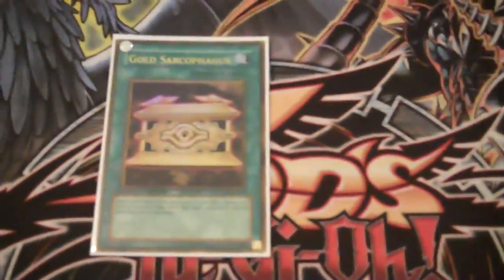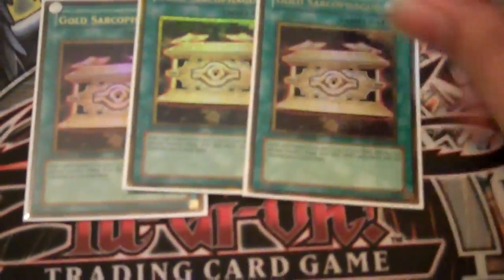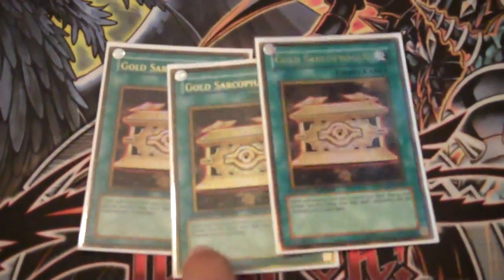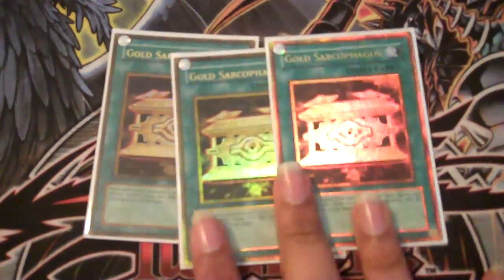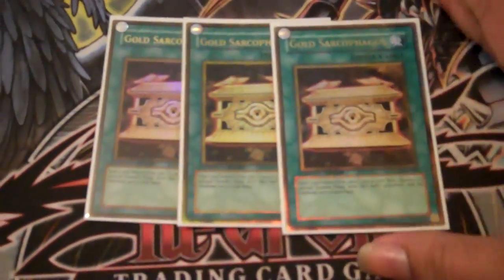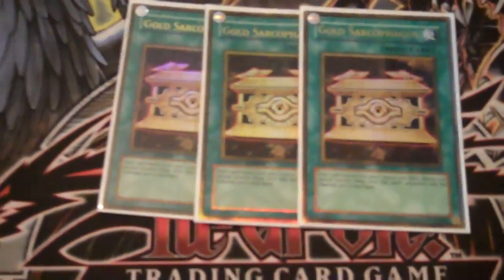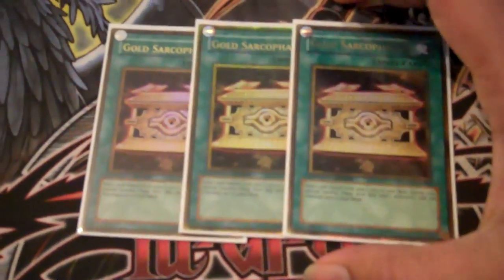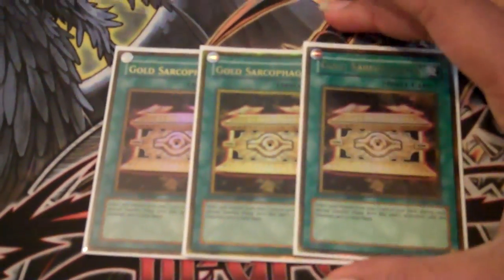Okay, you have 3 Gold Sarcophagus. I was running 2, but this is such a good card. You really want to open up with this in a tour guide. So it's really, really good, and it also searches out a Pot of Avarice, just in case you want to put all those Sabersaurs and Cabazols back so you can Rabbit again. Really good card, especially because it works so well with Levier.